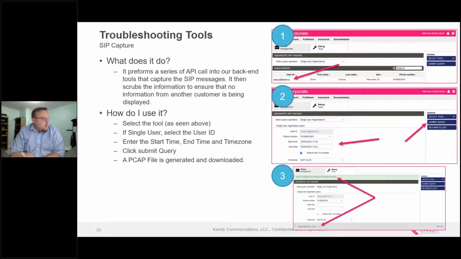Now, one thing that I do like to point out to folks here is that privacy is important. You wouldn't want your data to be included in a report to another partner, or vice versa, right? So as a part of this tool, we do scrub the data to ensure that we're not passing out information that shouldn't be included in the report, and that we are only providing you the data that is relevant to your particular customer.